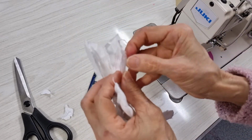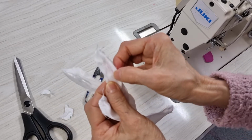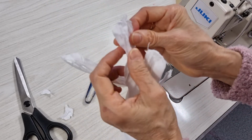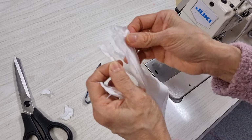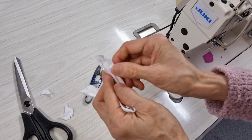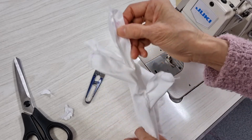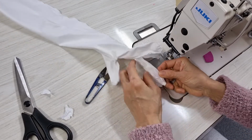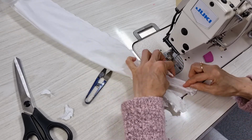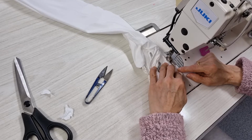Okay, you can see closer. Now I sew this piece in a little bit, this piece the same, and then this side the same, and I make this one a little bit slimmer. And after that I put this one flat down, and then when I sew around here I don't step on the fabric left over from here. So this corner is very important. So make sure when you sew piece by piece, you don't sew on another part. I want to make it a little bit slimmer, so slowly, slowly in.